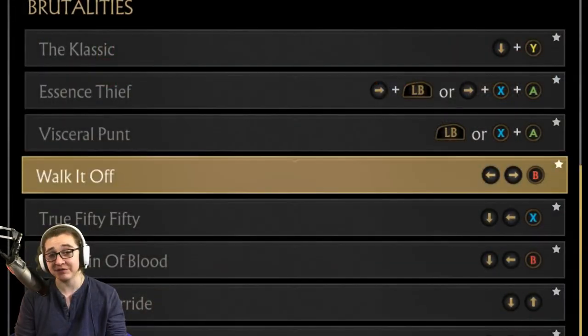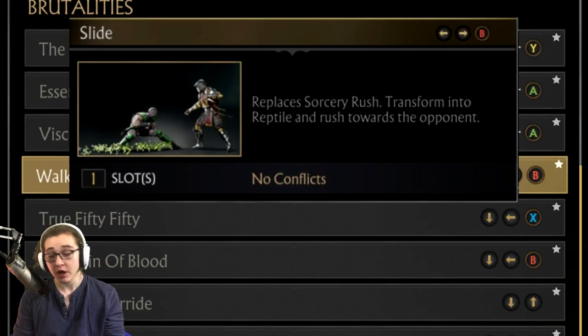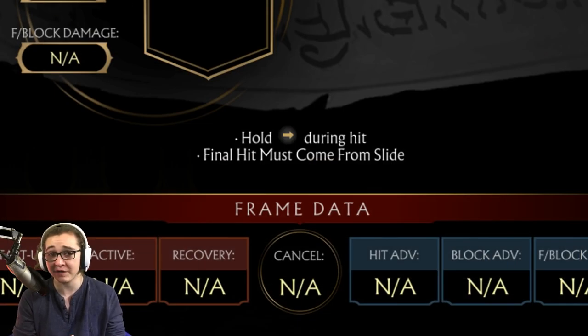Love it. Next up, we have the walk it off brutality. Now for this one, you will require the slide ability in your arsenal. Alternatively, you can use the shapeshifter's training, which will also add the slide to your arsenal. But either way, just make sure you have that, good to go.